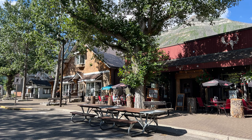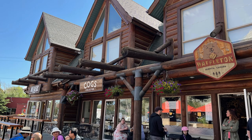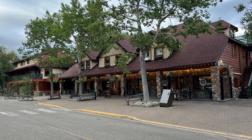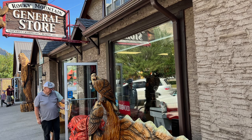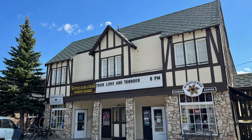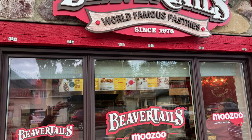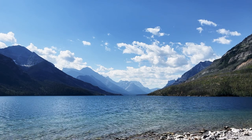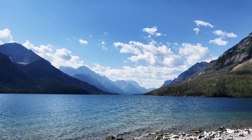The next thing to do is walk around the little town of Waterton. It's a really small, pretty cute town located right along the waterfront. It only takes about five or ten minutes to walk from one end to the other. There's a nice walking path along the edge of the water. In the middle of town there's about a two-block section for shopping and restaurants that's blocked off to car traffic — a nice walking area to see the shops, get a drink, or get a bite to eat. You've got views of the mountains and the lake.